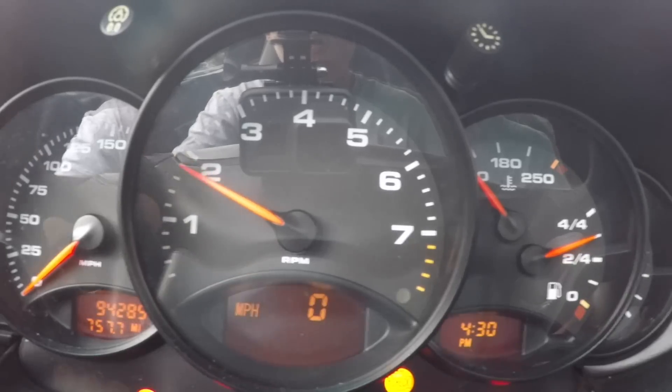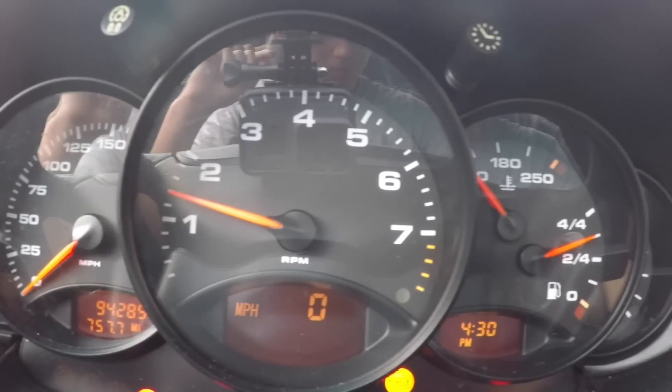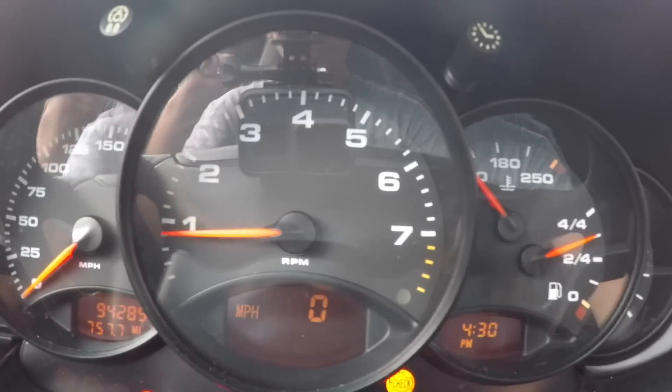In a traditional car, the combustion engine only operates in a narrow range of speeds measured in RPMs, or revolutions per minute. Typically if you get below 500 RPMs the motor will stall, and if you get over 7,000 RPMs the motor will overheat, and both of those things are never good.